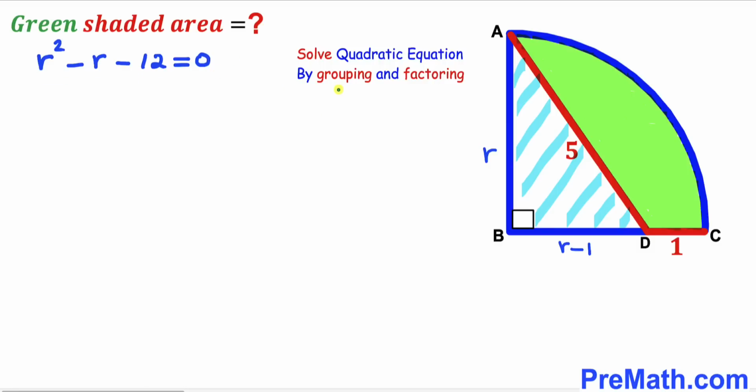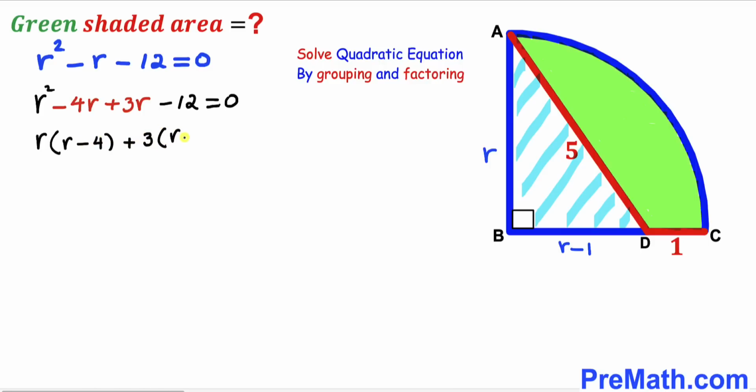We are going to solve this quadratic equation by grouping and factoring. Let's focus on this constant 12. Just disregard this negative sign. 12 can be broken down to 4 times 3. Now let's focus on this middle term. We can tweak this middle term: negative 1r can be written as negative 4r plus 3r. Here 4 and 3 are coming from here. As you can see in this next step, I have replaced this negative r with negative 4r plus 3r. Between the first two terms, r is in common, and for the last two terms, 3 is in common. So we can write r times (r minus 4) plus 3 is factored.